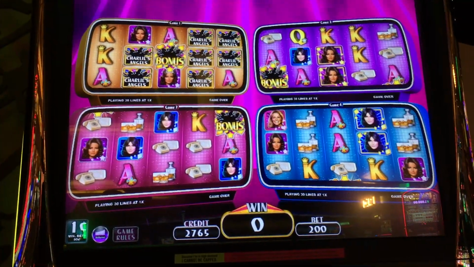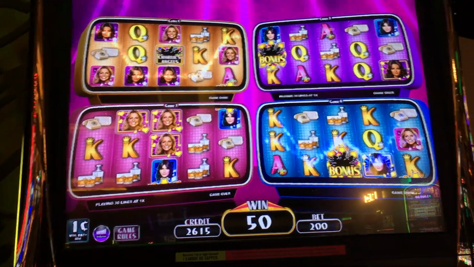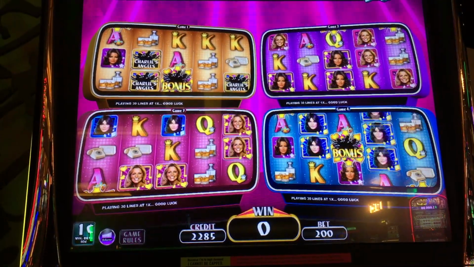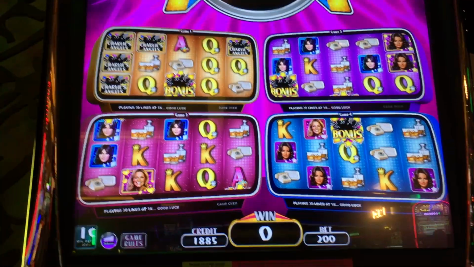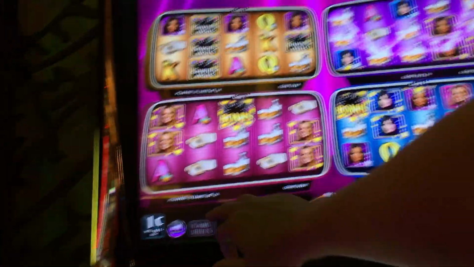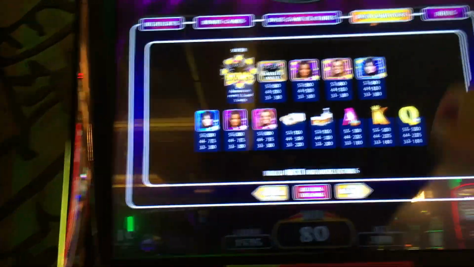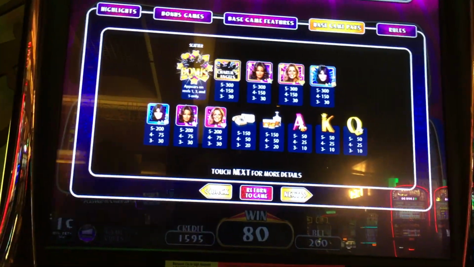All right, I'd be happy just breaking even on this game then. All right, let's rapid play then. Take a look at this game roll here. Who is the best paying? It has to be the logo symbols, right? Pays $3, $3. Oh, they all pay the same. Ooh, okay.